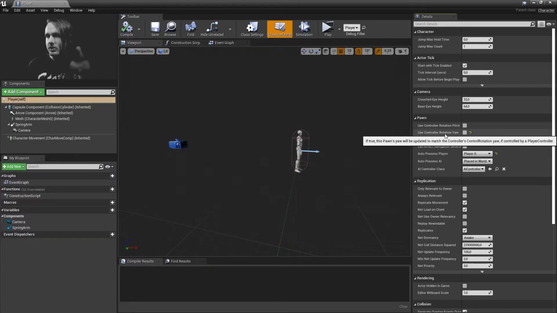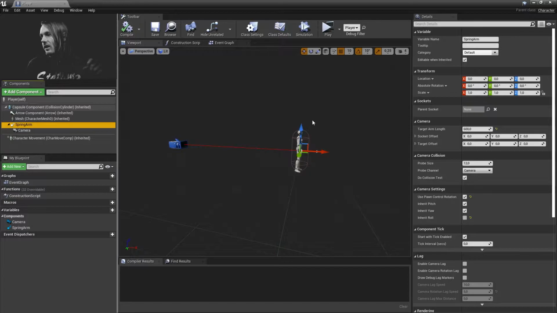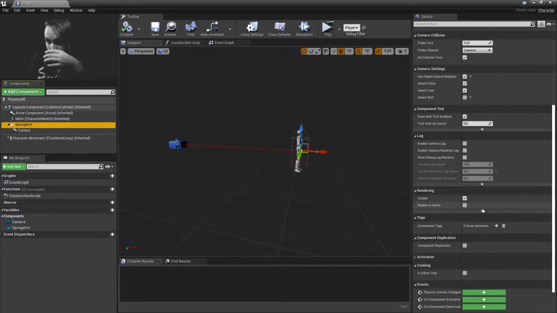Just uncheck it, and that's good. One more thing is in the spring arm, put your target arm length to whatever you want, but make sure use pawn control rotation is checked. I also disabled inherit roll. And that's all we have to do here, really.